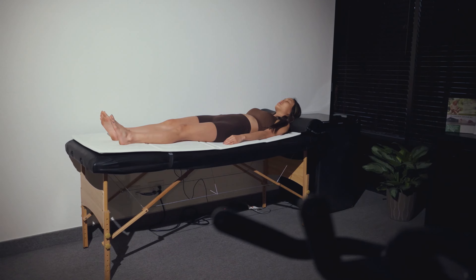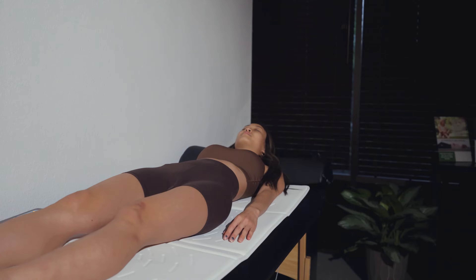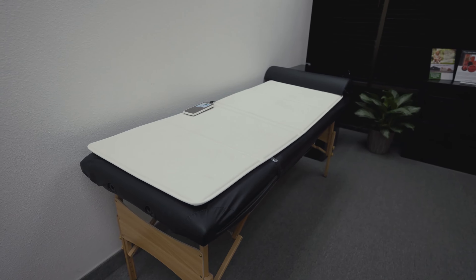Oftentimes, when we have areas in the body that don't get good circulation, we tend to have pain, and we tend to feel a little older than our bodies actually are. So what this does is it gets your circulation moving to those areas, giving you great circulation throughout the entire body. It helps you to charge your cells and also helps you to receive and absorb nutrition. It slows the aging process down, and we highly recommend that you include this with your program with us.